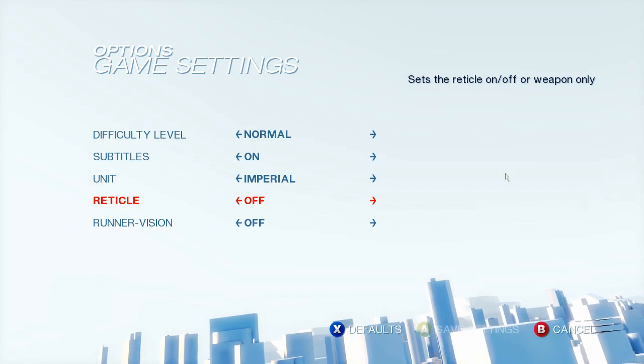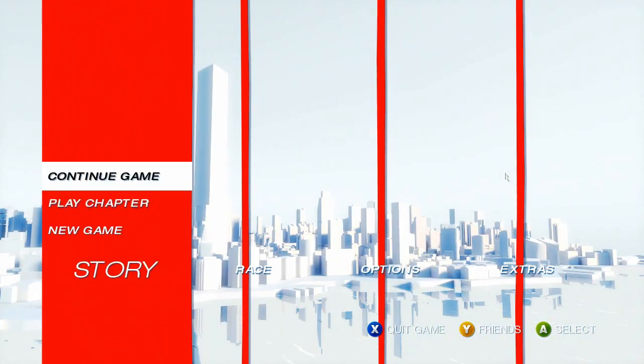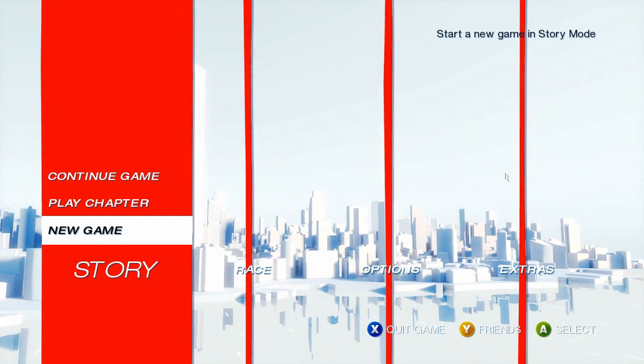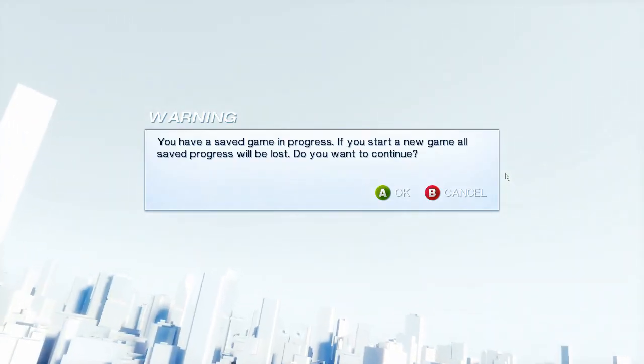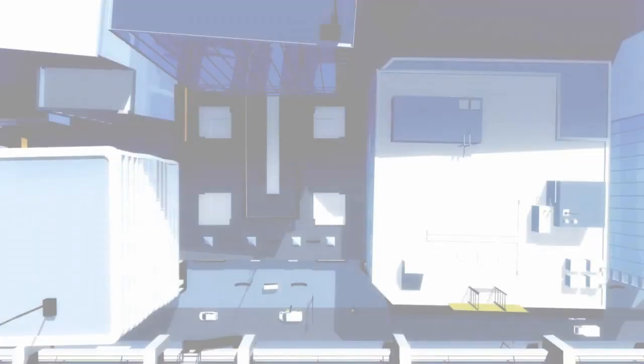But other than that, I don't know the rest of the game, so I will be okay, hopefully, throughout the first level. But other than that, I don't even know the controls, really. I think I know a few of the buttons, but other than that, we will just have to see. So yes, we want to start a new game, normal difficulty, and let's see how this goes. This is probably going to go terribly.